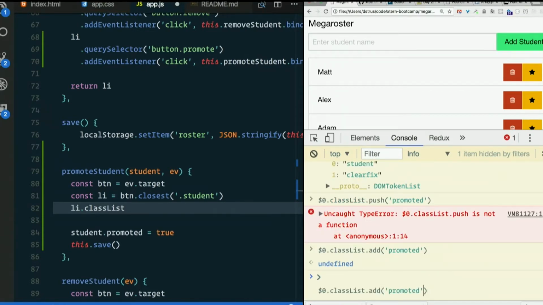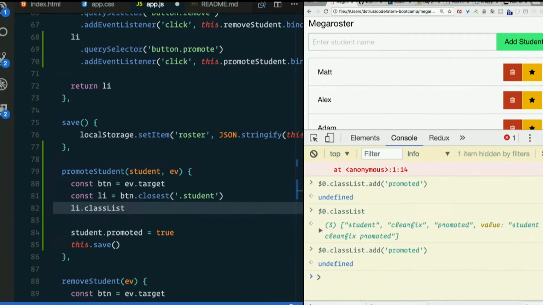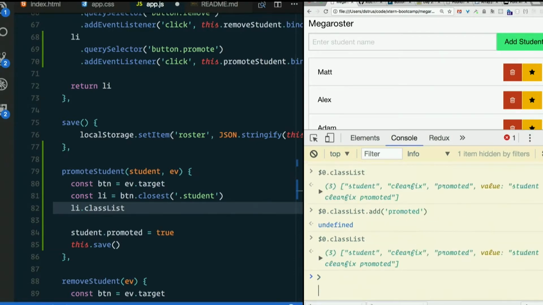Now look at the class list, and it's there. Now I don't think we refresh the page, but what if I add it again? It's only there once. So class list add is actually a little smarter than push. It won't add the same one twice.